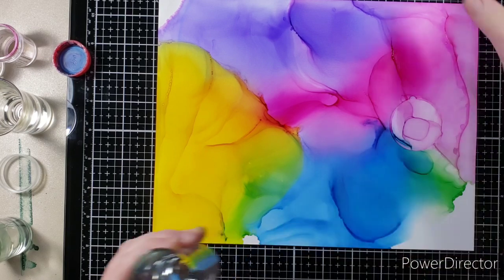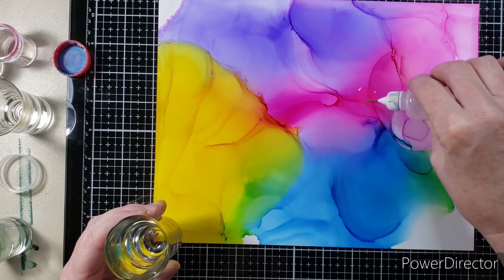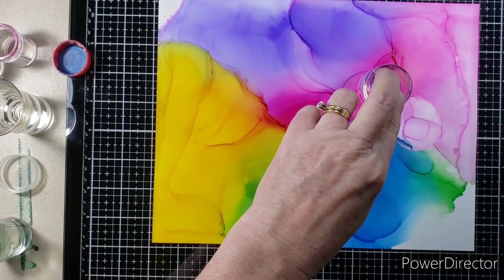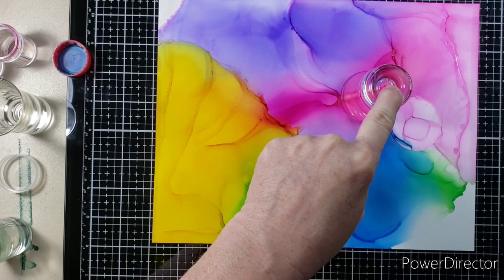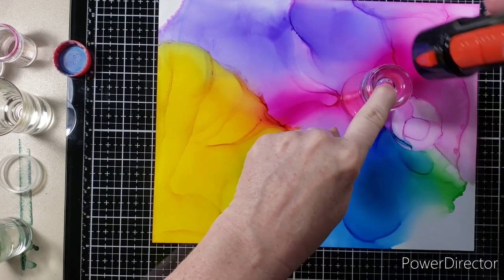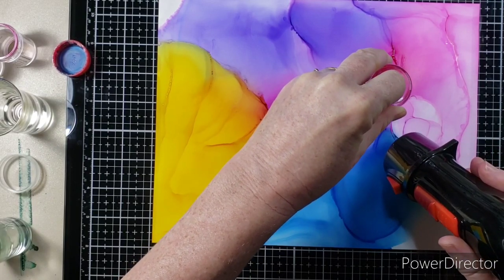All right, so there's that, and I'm going to put one right here. That'll be some pretty color. Let that just kind of activate the ink underneath the glass and get all the way to the edges. And then if it starts coming out or anything, I just get that dried. But other than that, I just let it do its thing for a minute. Now pick it up, kind of draw up underneath it.